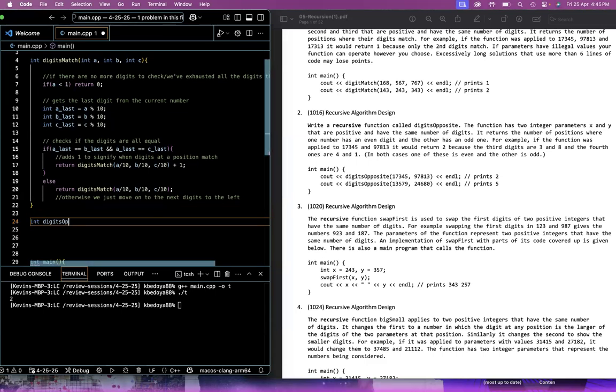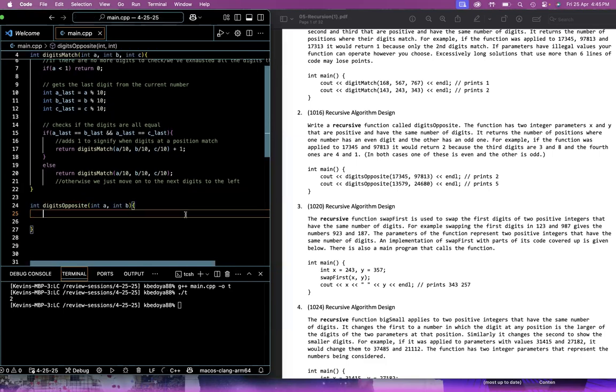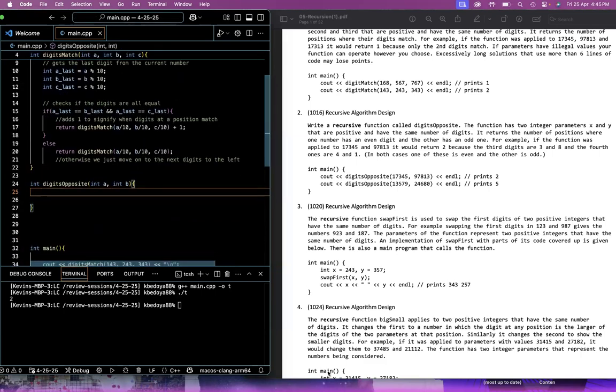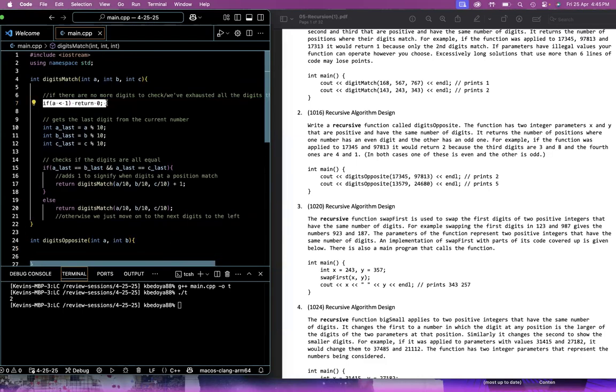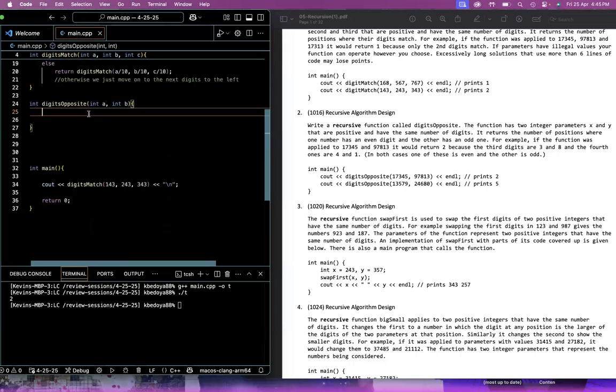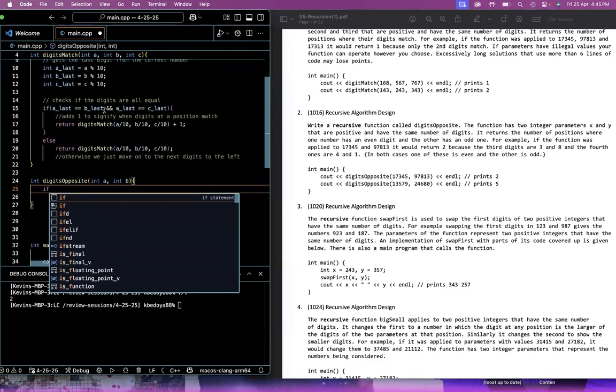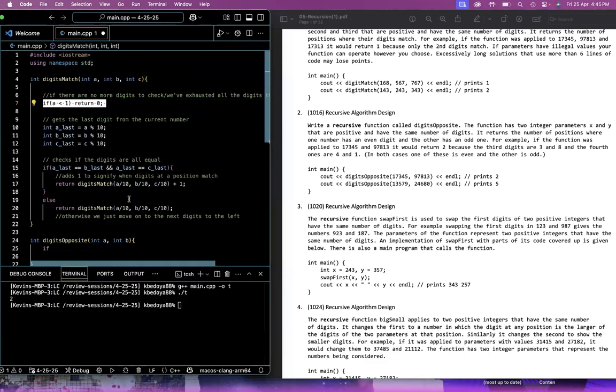This is digits opposite, with A and B. So the base case will just stay the same, because if I do this base case, I'm exhausting all the digits. This basically tells me that I've gone through everything already.